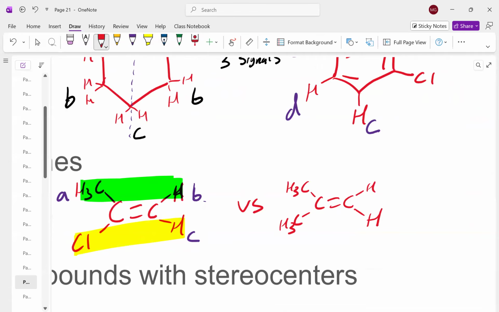And let's start at the same place. Let's start with the CH3s. Okay, so all three of these are equivalent to each other. Remember, hydrogens of a CH3 are always equivalent to each other. And can I say that these down here are A hydrogens as well? Well, if I look at it, those hydrogens are attached to the same carbon of that double bond. So those, in fact, will be equivalent to each other.